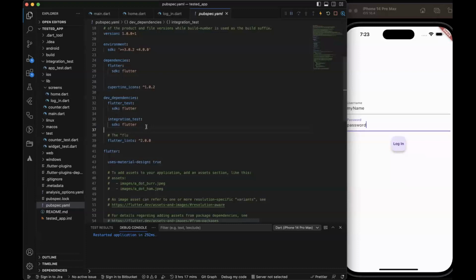So dev dependencies are dependencies that only you as a developer will be using, so they won't be included in the production build. When you go to Play Store, they won't be accessible to users. They'll only be available on debug, but not in the release.